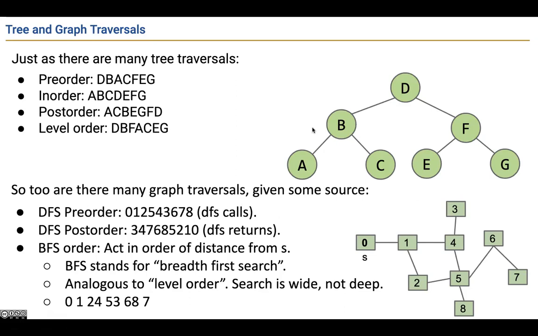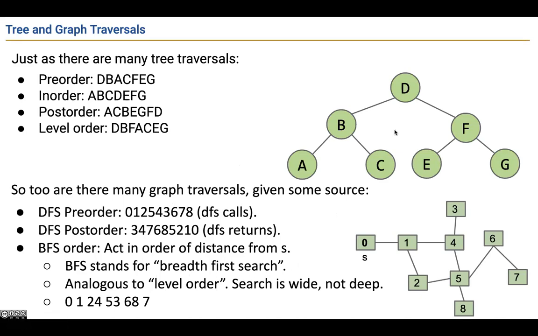We talked about inorder, postorder, but there was one more order that I talked about very briefly, and now I'm going to show you the graph equivalent. So remember in the tree, there was this level order where I said, let's go top to bottom, left to right: D, B, F, A, C, E, G. Do you remember that order? Turns out that order also has a graph equivalent. So the graph equivalent of that level order of the tree, which is to go just layer by layer, top to bottom, that exists, and it's called breadth first search.